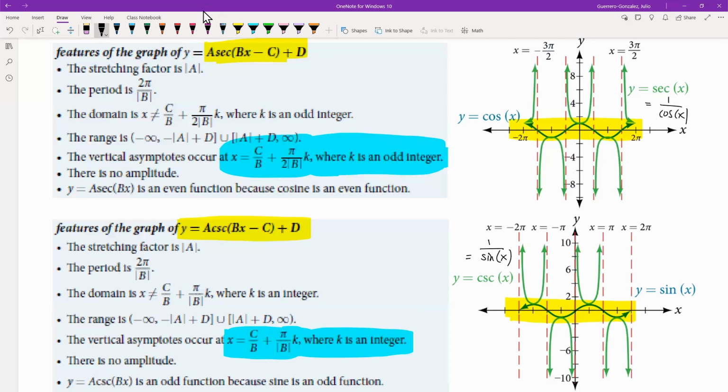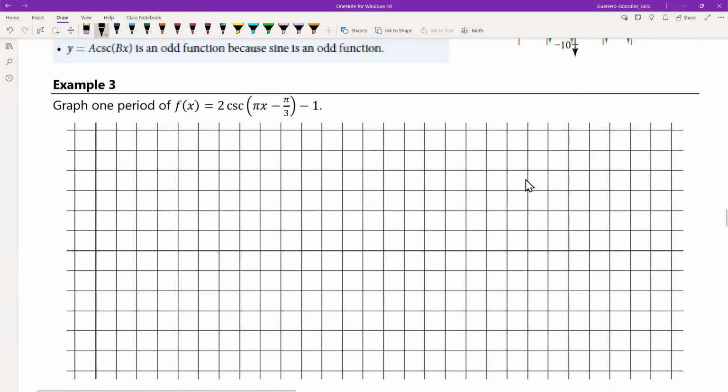This ends up being the way that we graph secant and cosecant. We end up graphing the associated basic function for it, and then we basically, no joke, add the bouncy little u's outside of that. So we learn nothing new here. We just learn how to graph two more graphs, secant and cosecant, based off of their base functions, sine and cosine. Okay, so let me get to an example.